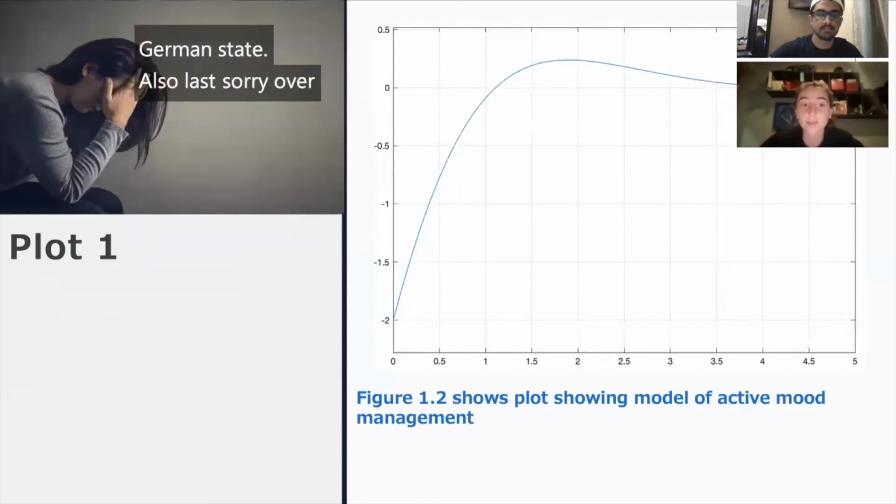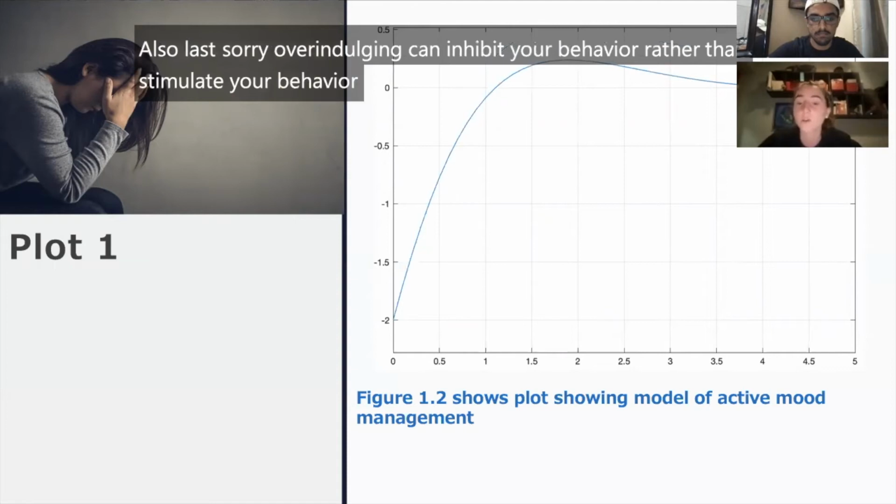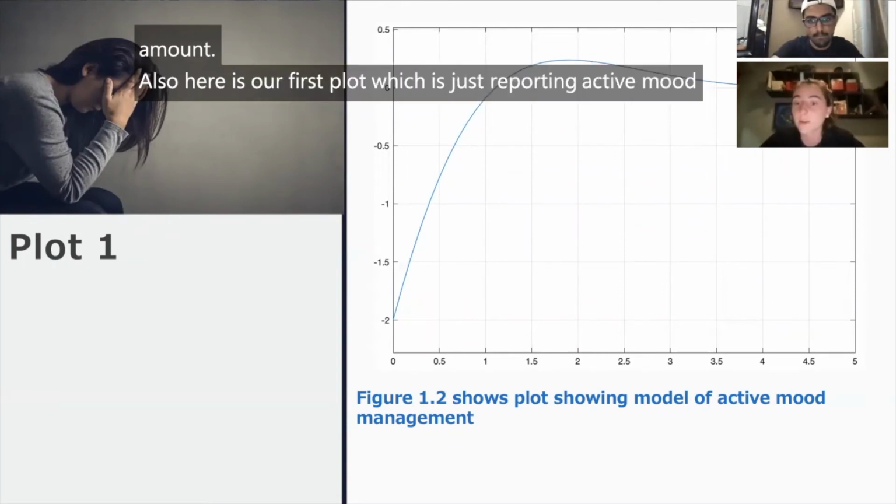Overindulging can inhibit your behavior rather than stimulate your behavior. So there's going too far or doing just enough. Also, here is our first plot, which is just recording active mood management without the behavior equation.